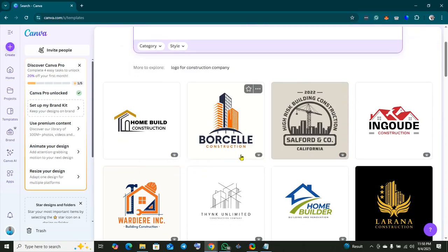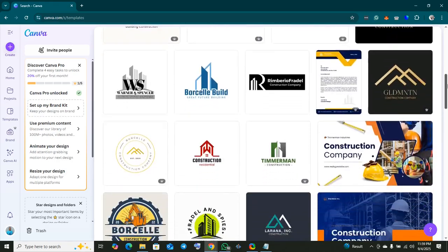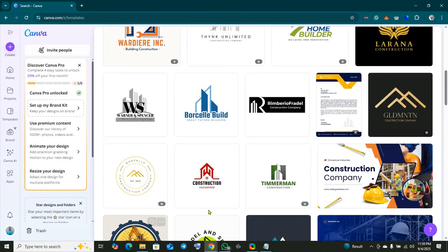But these little crowns you see here, assuming I'm not on a premium version, I will not be able to use all these items, because there might be a premium element on this logo that, even though I start to edit it, I might not be able to download until I pay for it. If you're on the premium version, the crown is just telling you this is a premium logo design. But on the free version, you can look for the one that doesn't have a crown. This one is going to be free, no limitation. You don't need to pay anything. Just select it, edit it, and download. You are good to go.